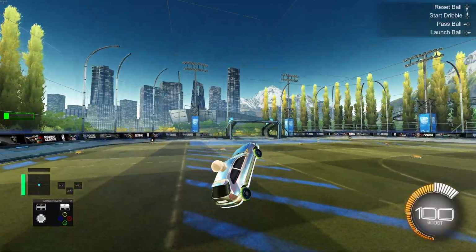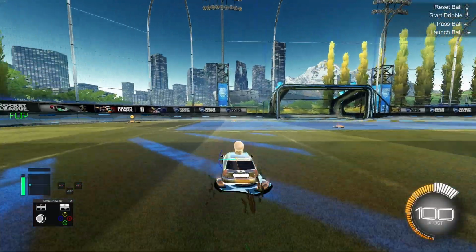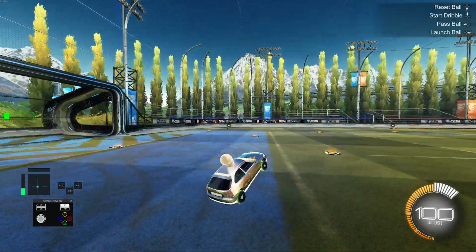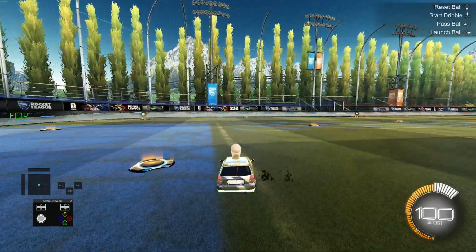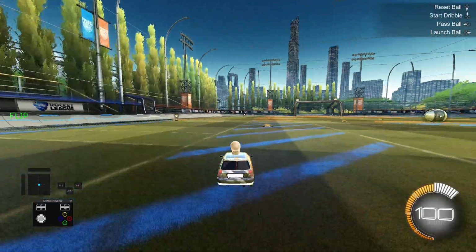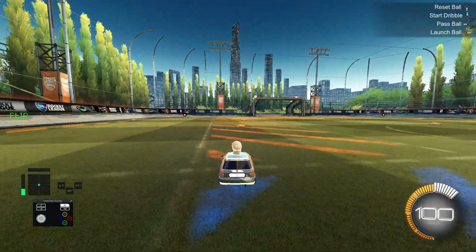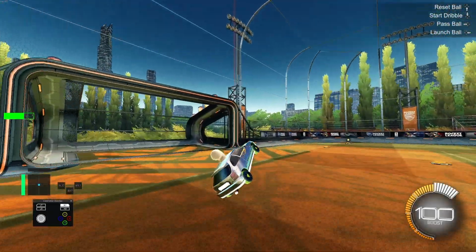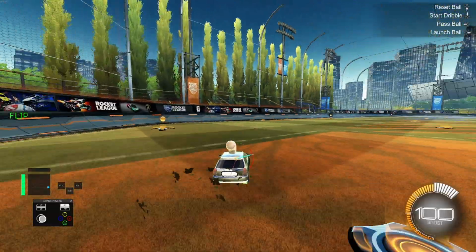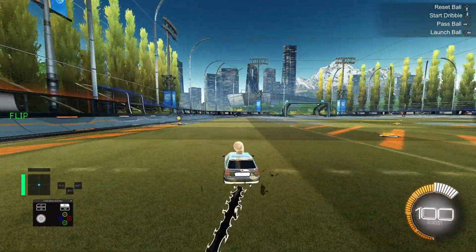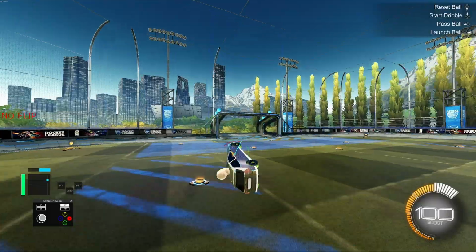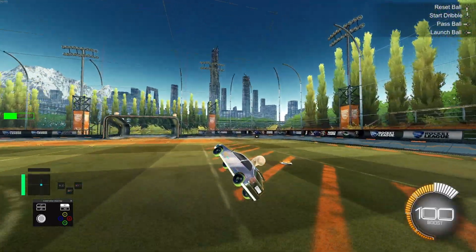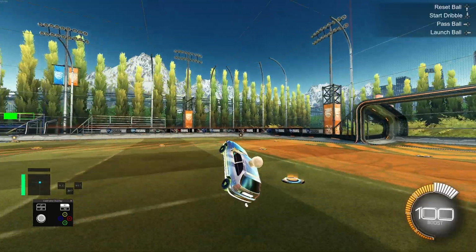So if we are using directional air roll left, like I am for my primary, you would generally rotate the stick from down to up through the right side to angle your car really quickly to shoot to your right side, which is directional air roll left's strong side. But again, the same is true, just opposite for your secondary.